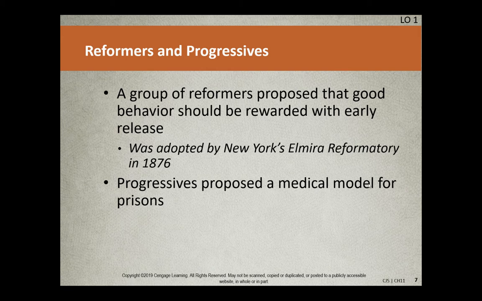standards and principles. So these progressives believed that criminal behavior was caused by social, economic, and biological factors, and therefore a correction system should have a goal of treatment, not punishment. And they trumpeted a medical model for prisons. And this held that institutions should offer a variety of programs and therapies to cure inmates of their ills, whatever those root causes were. What a concept, right?